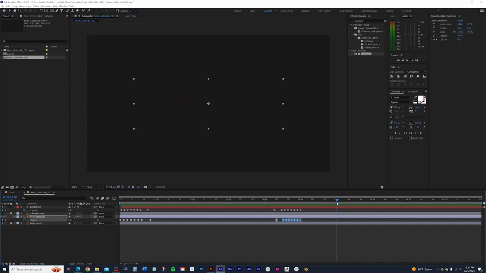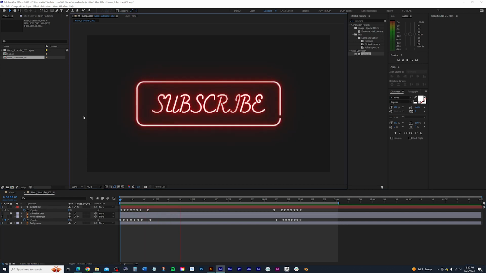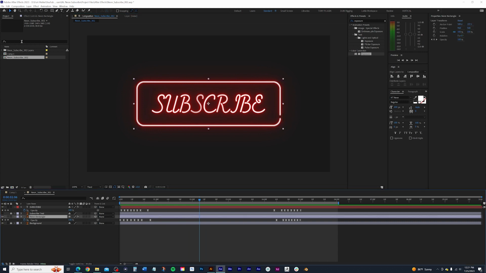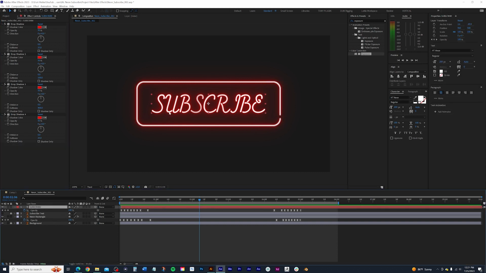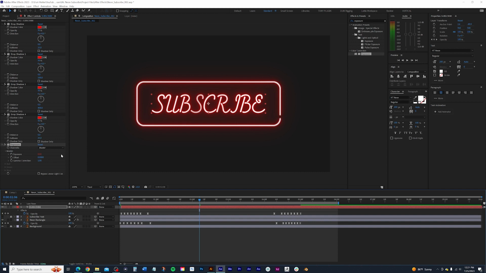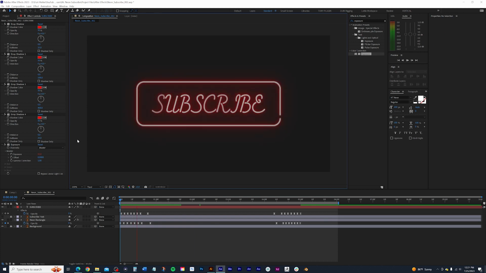Okay, so let's go ahead. I'm going to trim my work area by pressing N, coming to the beginning, and pressing spacebar. And there we have it. One last thing I might do is apply that same exposure to the subscribe text. So I'll paste that here, and add another layer of effects to it to make it more realistic. And that's pretty much it.